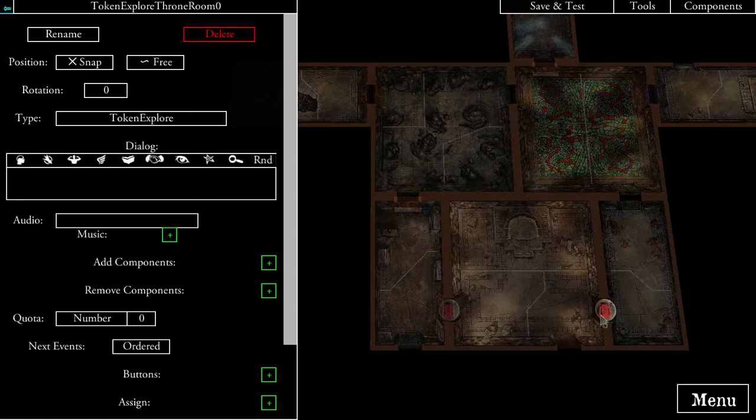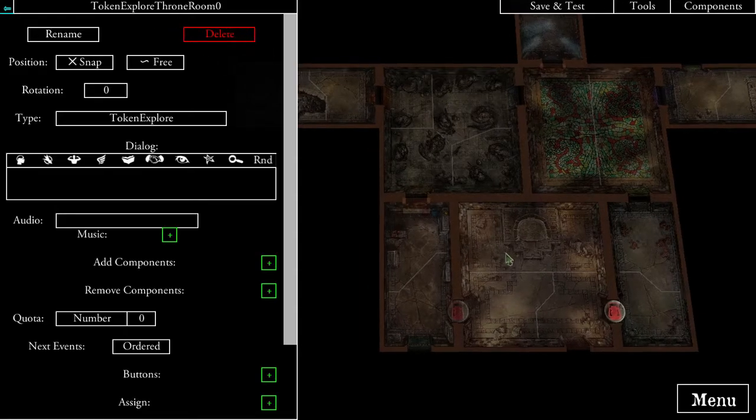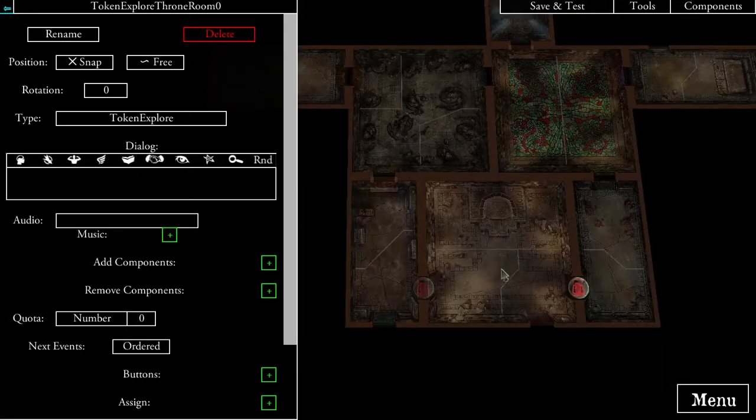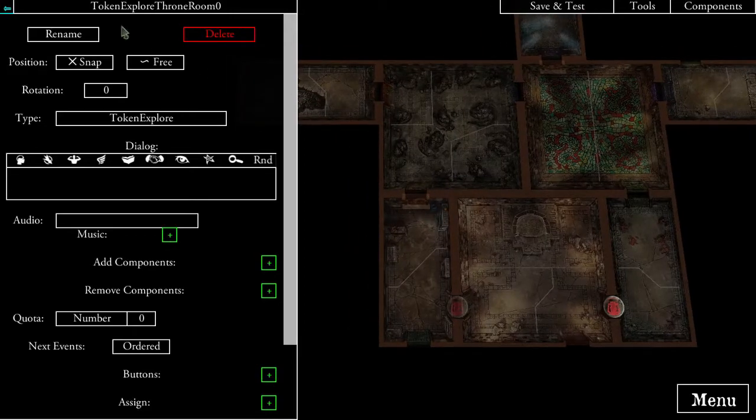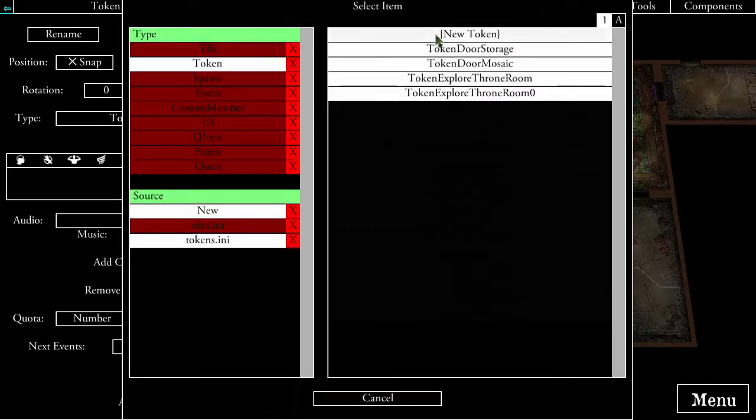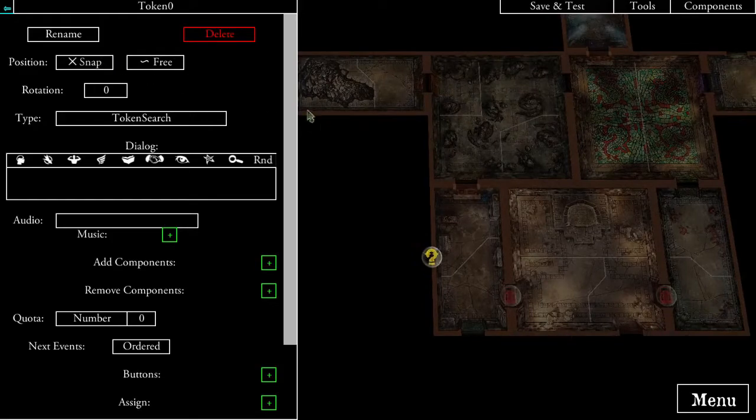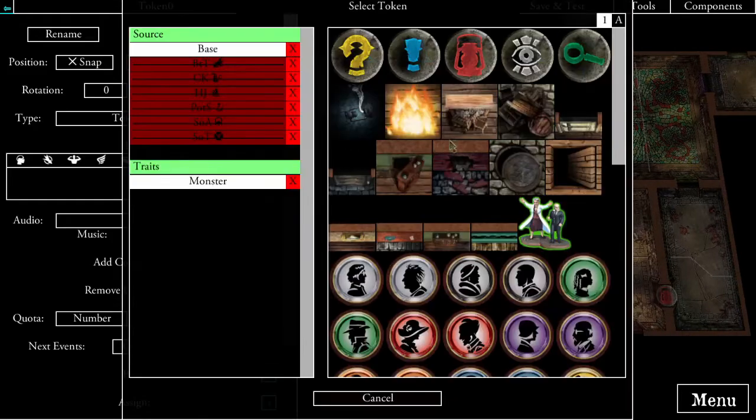Alright, so now we've got 2 explore tokens. Here this one says explore throne room 0, because there's another one. Right, so this one's simple because we can only go through these doors one way. If we've explored these by going around, then this token's just going to disappear. This door, however, this could be explored from either way. We could go this way or we could go this way. And because of that, we're going to need to put down 2 explore tokens. We're going to need to make it very clear which one's which. So I'm going to put one here and change it to an explore token.